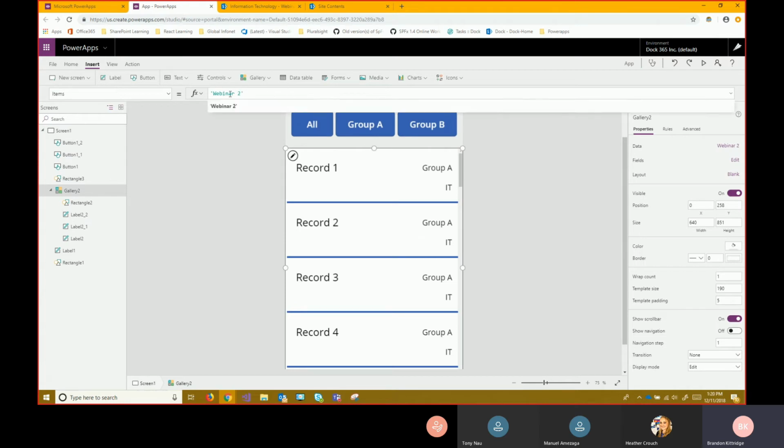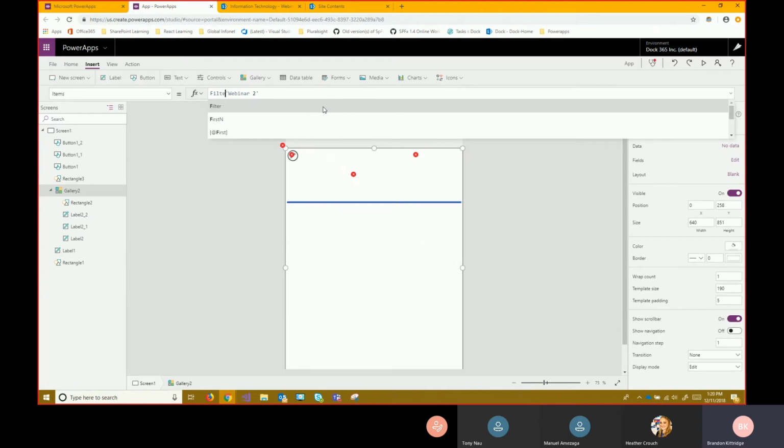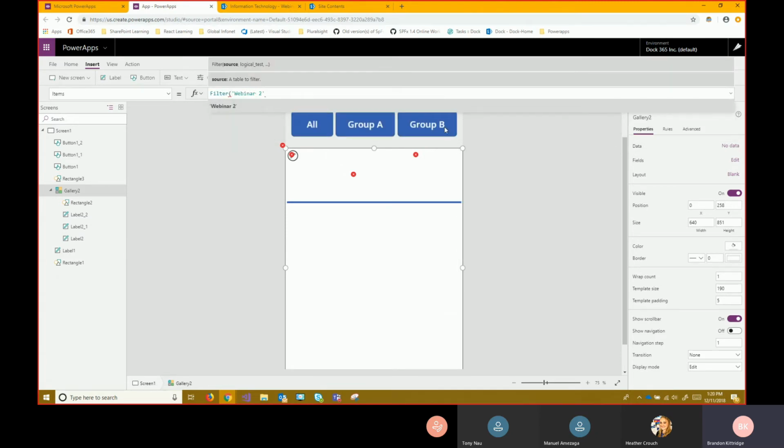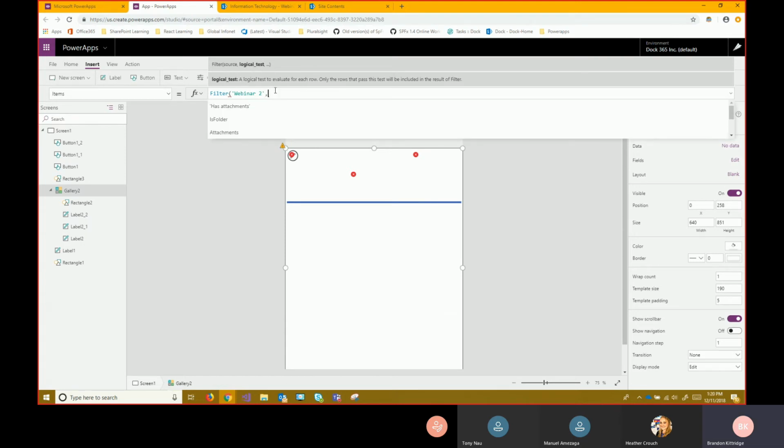So then for this, I have my data here, and what I want to do is filter this data. So there's a filter command in PowerApps, and that lets you basically just put a data source right here, and then next to that data source, you put some sort of test to determine whether or not that data should be shown. And something you can put in here is the columns for that data.